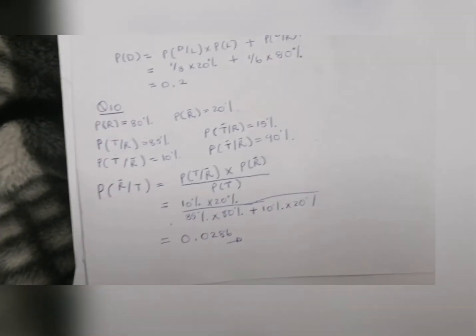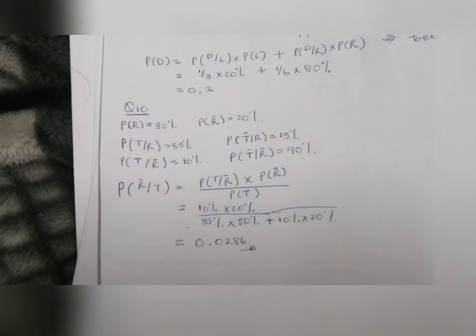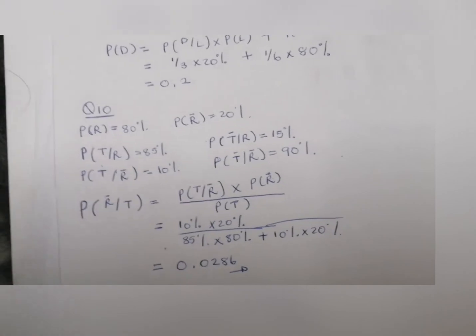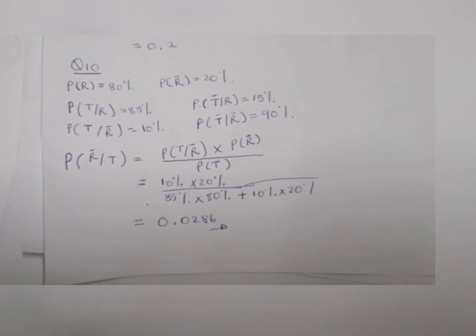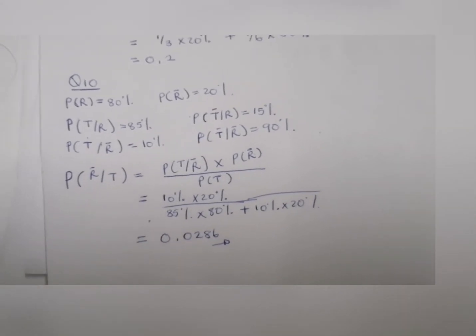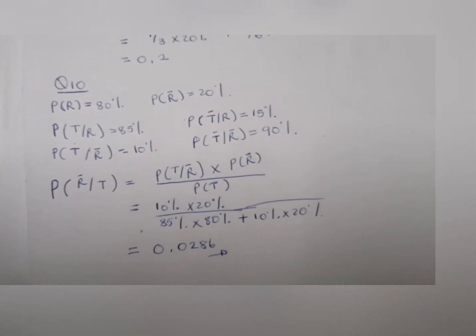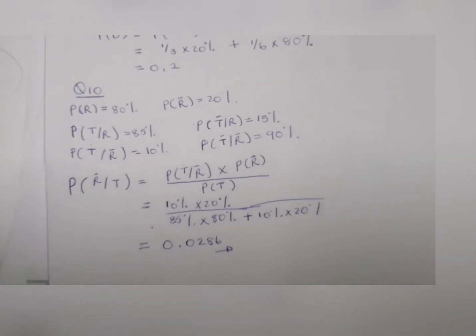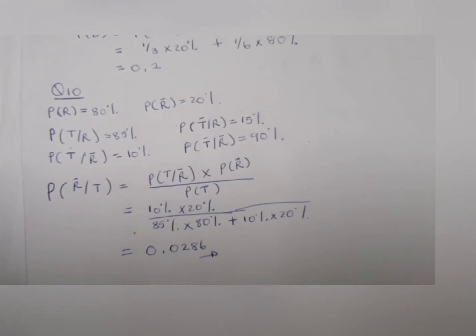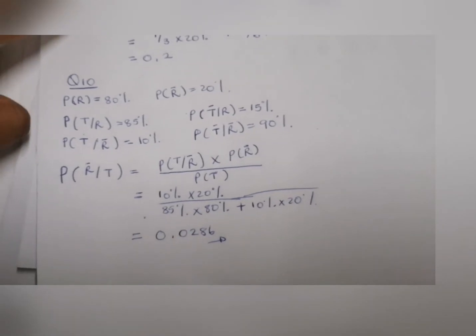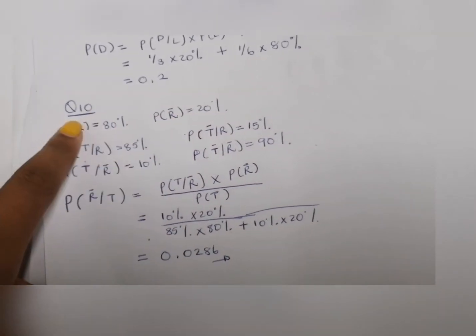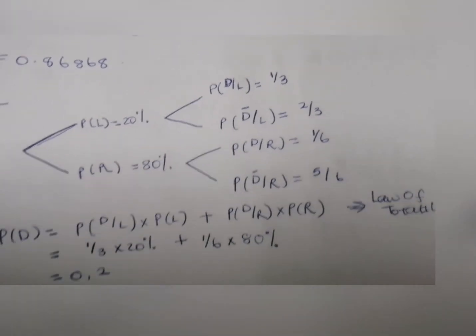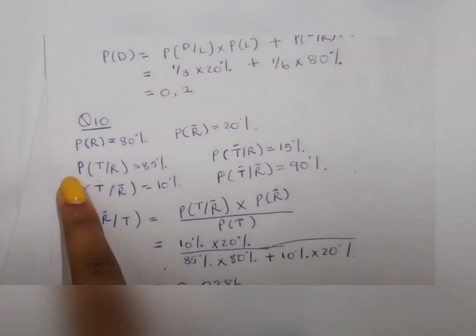Guys, we saw that question 10 is also a conditional probability question. So if you don't prefer drawing the diagram, it's fine. You don't have to draw the tree diagram all the time, depends on what you prefer. If you don't want to draw that diagram, you can simply write all the probabilities that are given to you and determine the others. It's the same as using the tree, but here you're just writing them.